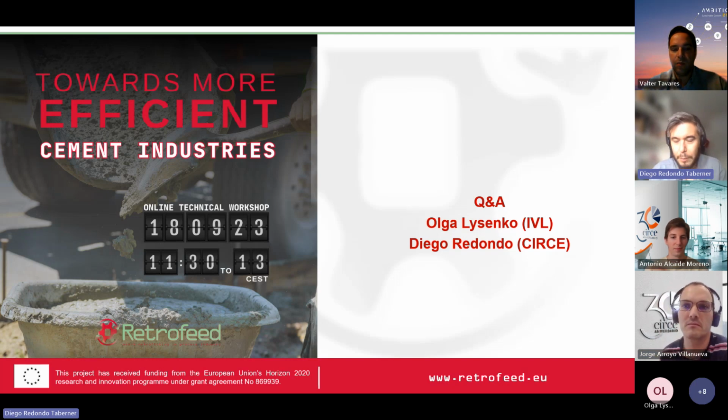Perfect. Yeah. I think this point about the value of replication is great, not only for the project or for Cecil in case they want to replicate the solution in the future, but also for the European Commission. As you know, one of the most important things for the European Commission is that we develop solutions that could be very easy to replicate in other sectors, or in the same sector, in the same factory. So that's very, very good results. So thanks, Jorge, for the explanation. You're welcome.